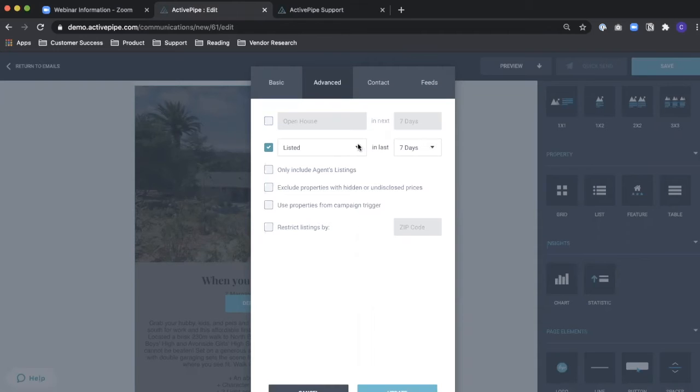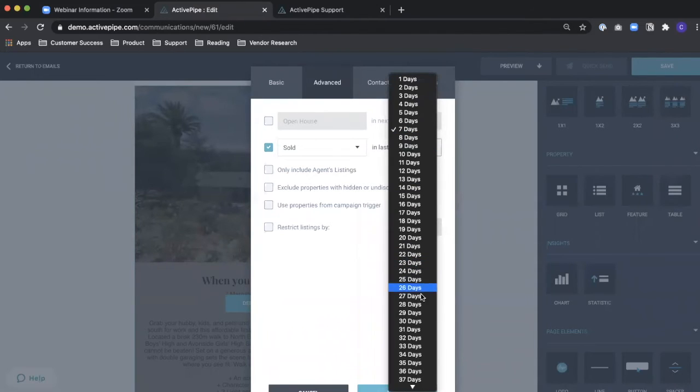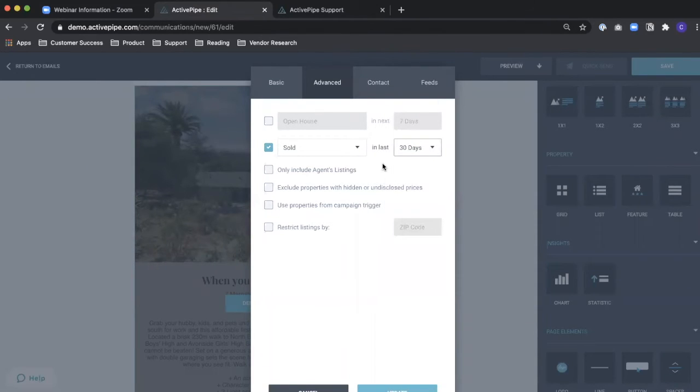One thing you can also do is hit our drop down. And as an example, you may be able to pull in all of your sold properties. So if you have access to those sold properties, we can create a monthly sold report that you send out once a month. So this is really that first determination, right, of what you want to include here. You really want to choose what kind of email you're going to be sending, and that's going to dictate a lot of the things like the frequency at which you're sending this and when you're pulling those properties in.